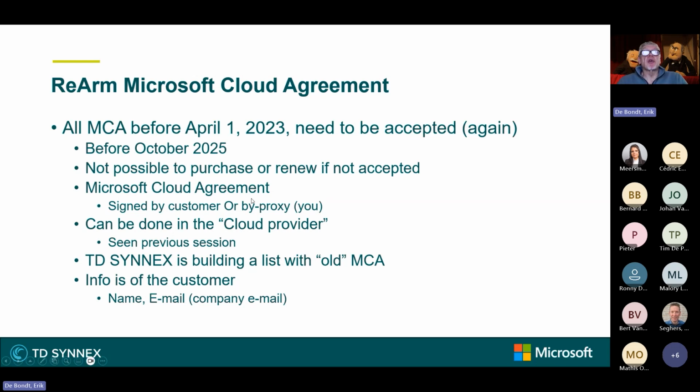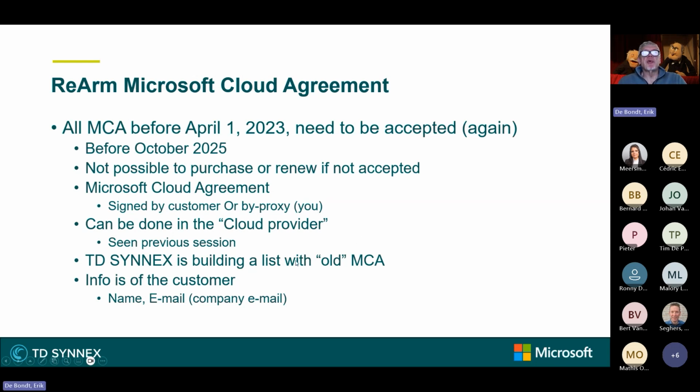So Microsoft agreement is signed by the customer or by you as a proxy. If you sign it, you need to enter the details of the customer, because it's a customer agreement to Microsoft. It's not a reseller on behalf of the customer agreement to Microsoft. So basically what you're saying, if you're saying sign as proxy, we had a discussion with the customer, they know the T's and C's, I had a discussion with person X, so person X agreed to the rules, and this is person X IDs, first name, last name, email address, phone number is optional.